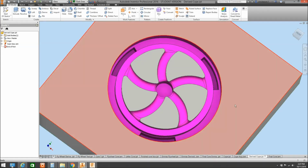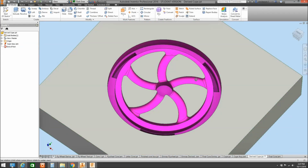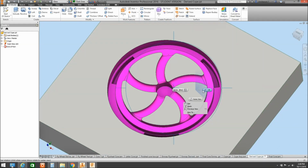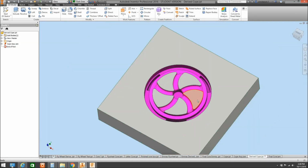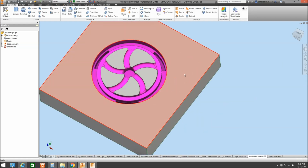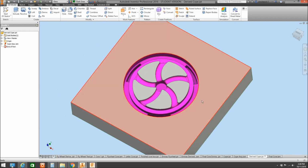And this is what we end up with. So that's the shape or the cavity that we're going to have left in the sand. So you can see the core prints we've got around outside there, plus the shape of our flywheel that we want to do. And we'll do the second half as well and put the two together and cut our runners and risers in to pour. But that's how our moulded sand would look.